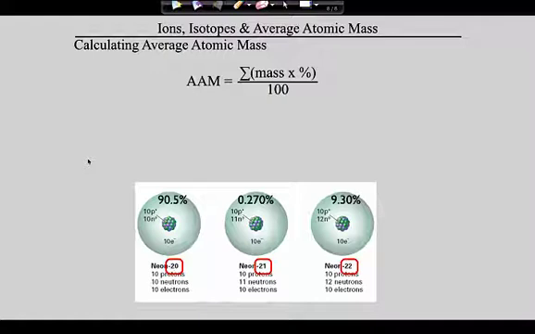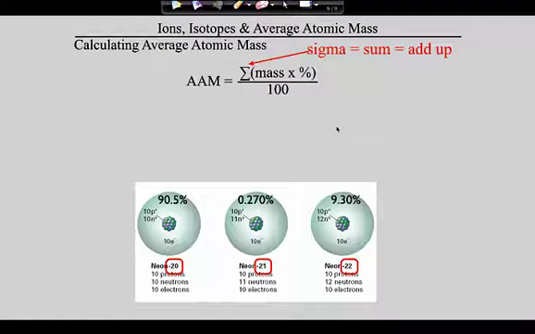And that S is actually the abbreviation for the mathematical term sum. And what does sum mean? To add things together. So guys, this Greek letter sigma is actually the abbreviation for the word sum, which means to add up. So what this is telling you is you are going to take the masses times the abundances, and you are going to sigma them. You are going to sum them. You are going to add them up, and that will give you the average atomic mass.